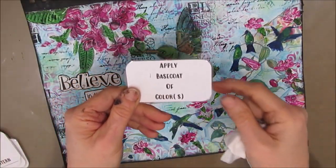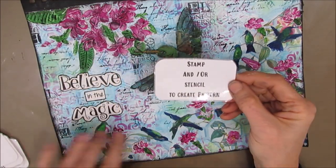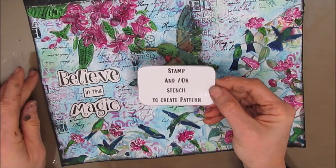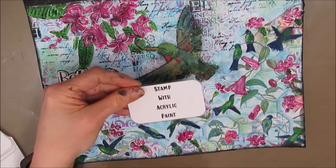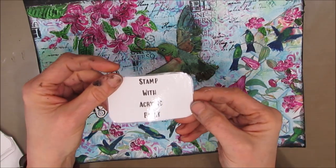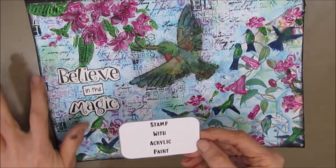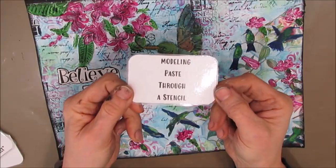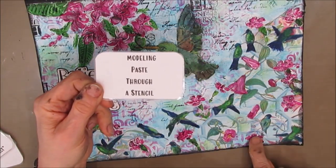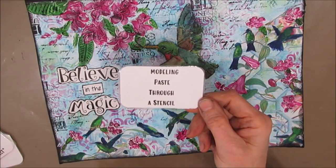I applied a base coat of color using a wet baby wipe and paint. I stenciled and then I stamped with the stencil and I stamped with acrylic paint as well, although that was later on in the process. But if I knew I was going to do it, I would have done it much sooner. I put modeling paste through the stencil, these flowers on the bottom, and this plumeria stencil at the top.